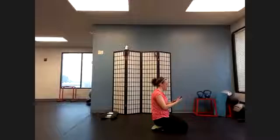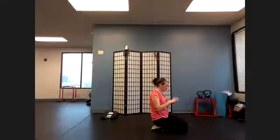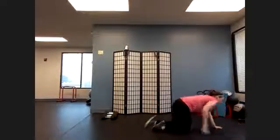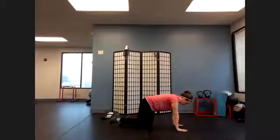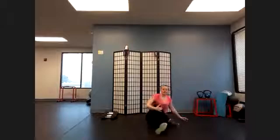Let's get our cool down music going. Since you're already on the floor, push it back into child's pose. Bring that heart rate down. All right. Coming up out of child's pose. Let's bring it forward here. And we're gonna extend one leg out, bring one knee close to the chest, sit up nice and tall, add in a little twist. This is gonna stretch out that glute.